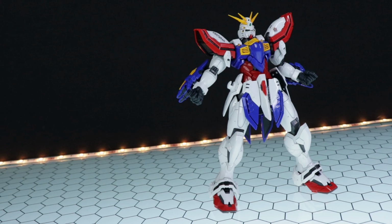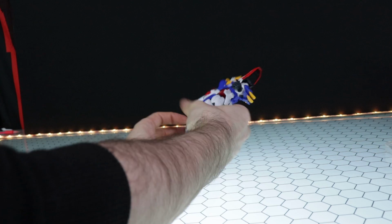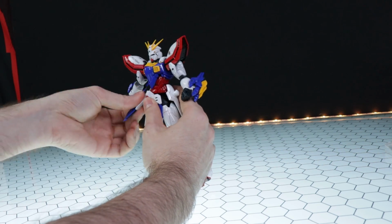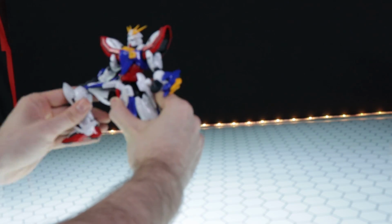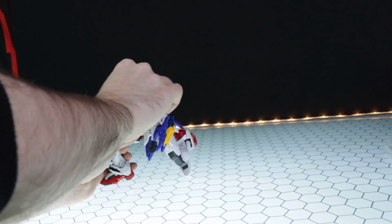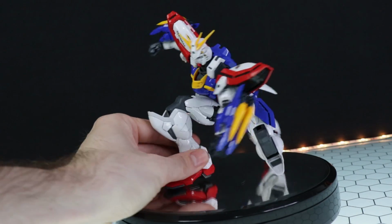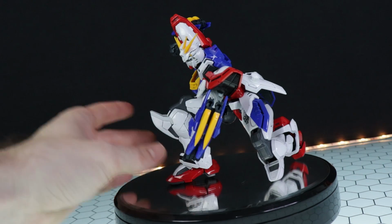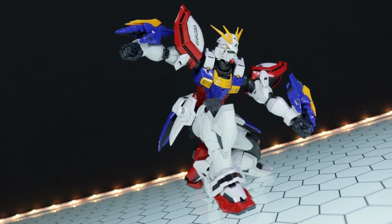So the next pose we're going to try, and that's for a crouch, is the Iron Man landing pose over here. So here we go. So anyway, this right here is what I got. So the biggest issue here, of course, is his tiny, itty-bitty short arms. So its legs are super long, its arms are quite short, so that means he just can't quite reach the ground. At the same time, we don't really get much head-up movement, so that means you can't really get him looking up the way we wanted for the pose. Besides that though, all the articulation is fantastic.